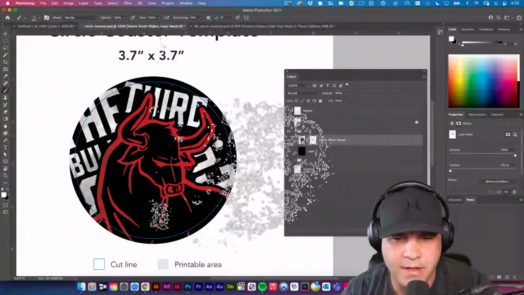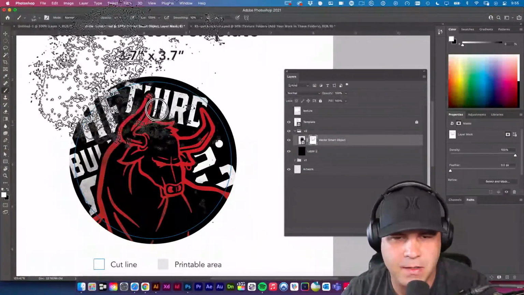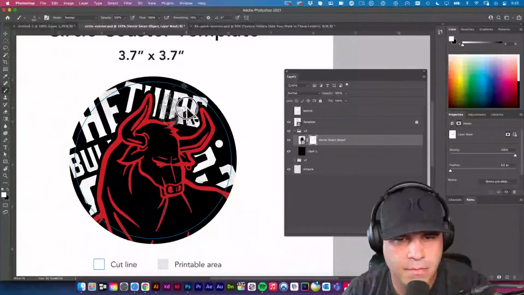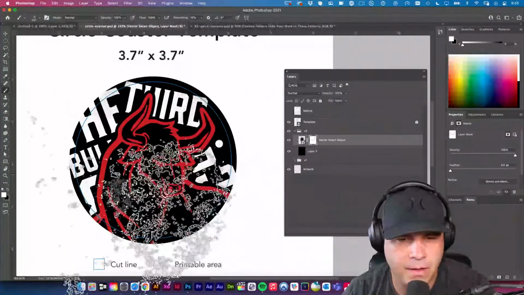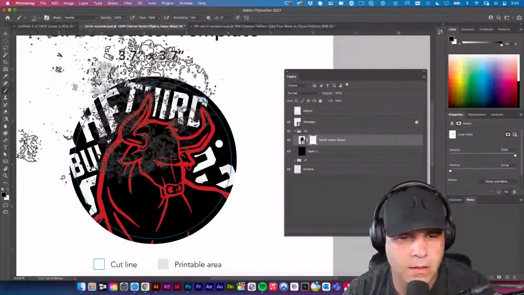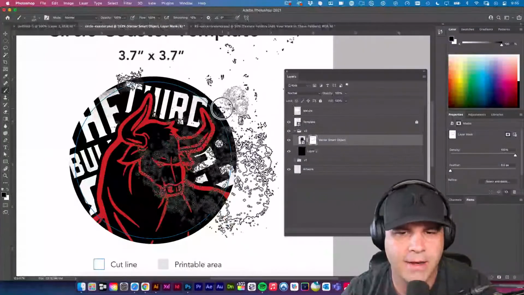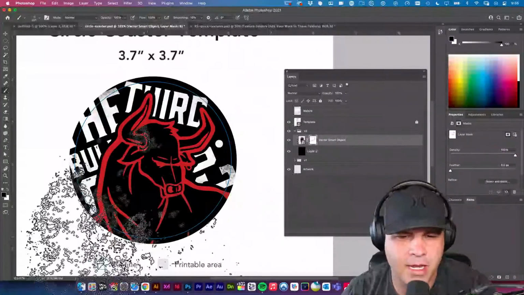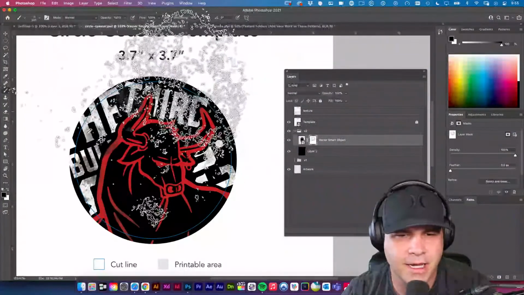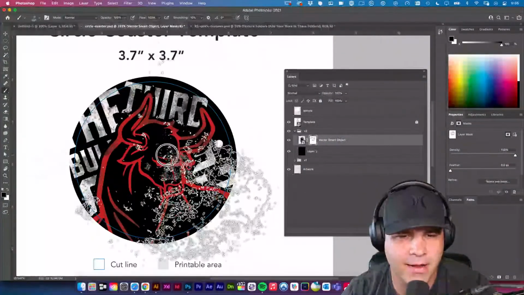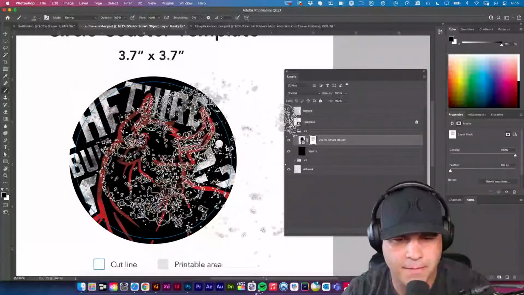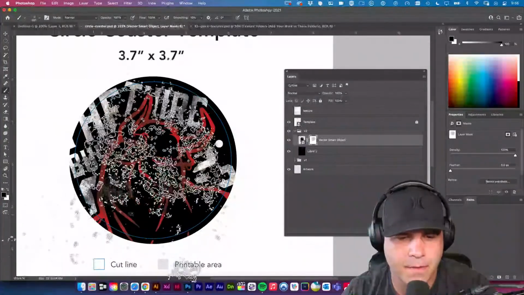I love this kind of stuff. I love painting with textures, and I feel like I spend a long time, probably too much time, but it's therapeutic and I enjoy it. I had it good about a minute ago, and then I started talking and I got distracted. Now I got to bring it back because I went too far the wrong way. All right.